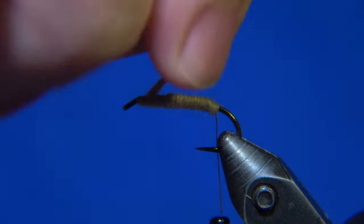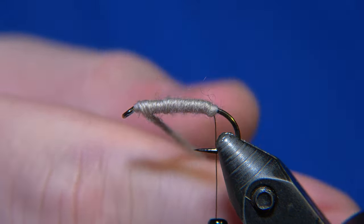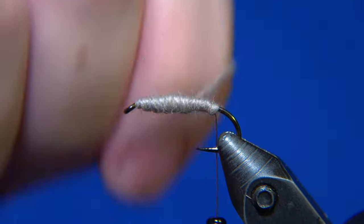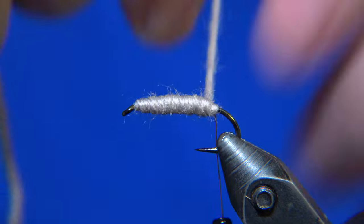And what we do with the yarn is that we just wrap this around and twist it so it's going to keep its strength, back and forth, to make a tapered shaped body of the fly.